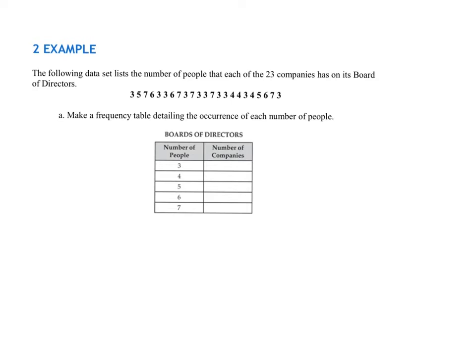I think the easiest way to do this is to start a tally. So we might just make tally marks next to each one and go through each of the numbers. Like it starts with the number 3, so I'm just going to do a tally off to the side. Then there's a 5, a 7, a 6, there's another 3, and another 3. We want to be careful to get them all. So it'll look something like this once you go through all the different ones.